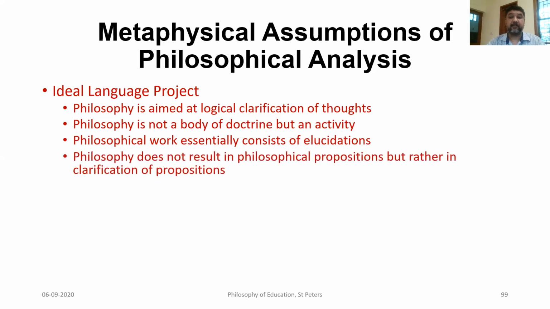Philosophy does not result in philosophical propositions, but rather in clarification of propositions. So a proposition here means a statement of something predictive or something proposing. You're proposing something. A proposition is a proposal. So when you propose something, it is the clarification of that proposal that matters. Philosophical analysis does not propose anything new. Please understand this very important differentiating factor about philosophical analysis. It does not propose anything new. It takes the propositions of other philosophers and analyzes the meaning of every language, every term used. That's the idea of philosophical analysis.